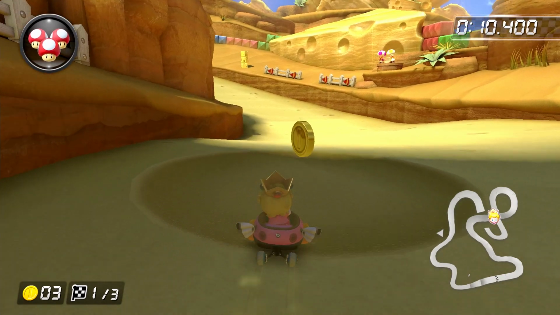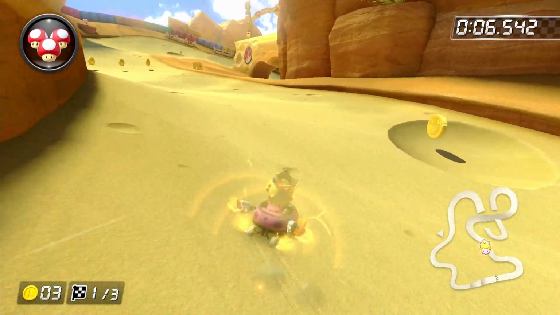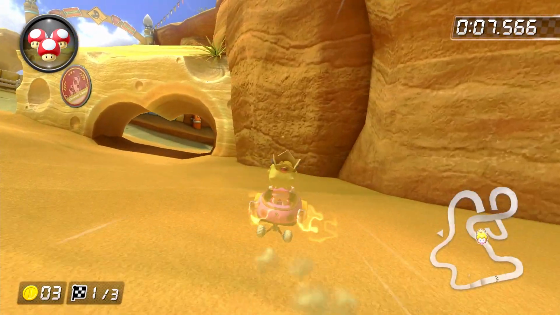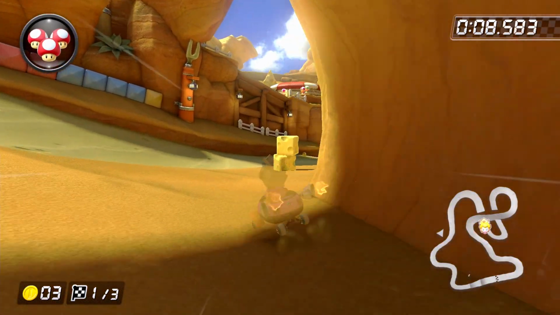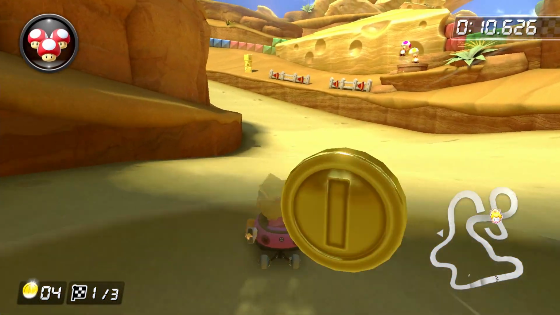Alright, so what the hell just happened there? To be honest, I'm not 100% sure why this happens, but basically it's possible to take the shortcut in such a way that if you hop as soon as you land, you won't lose any of your speed, and you can practically make it through the entire shortcut with just two hops.